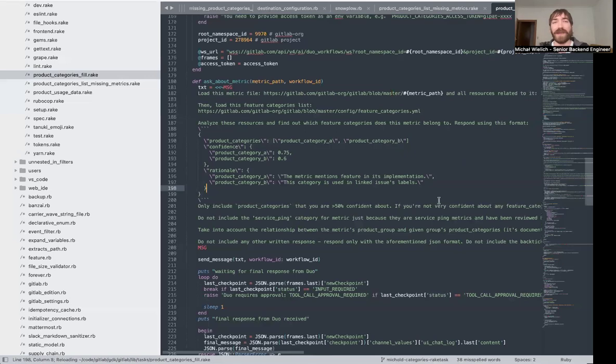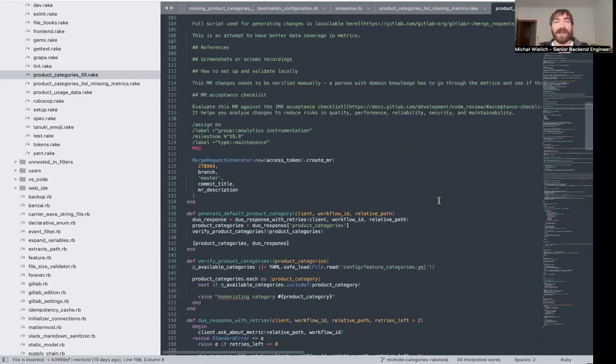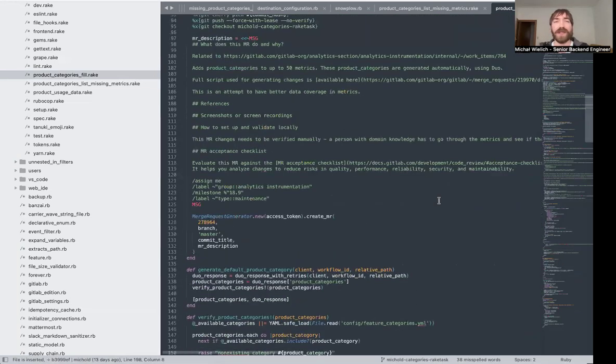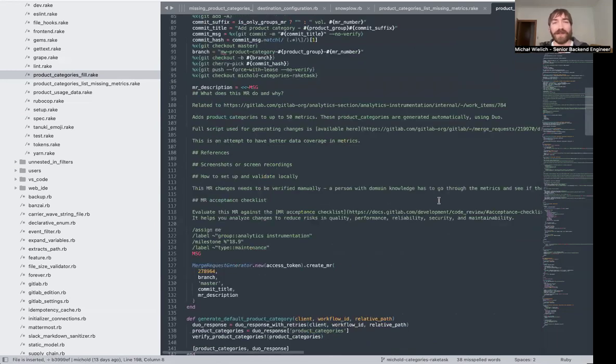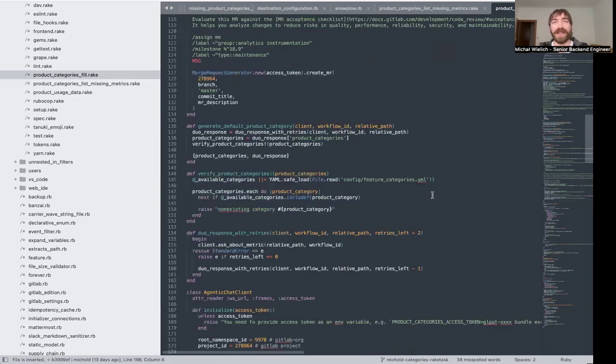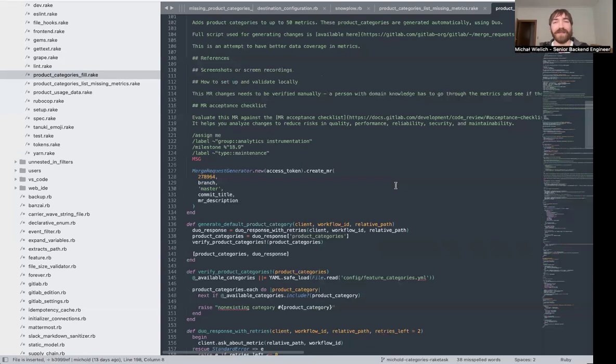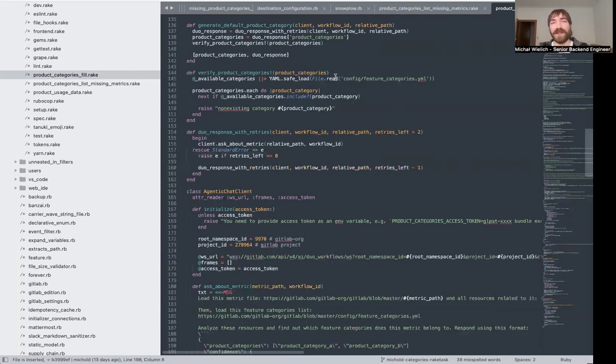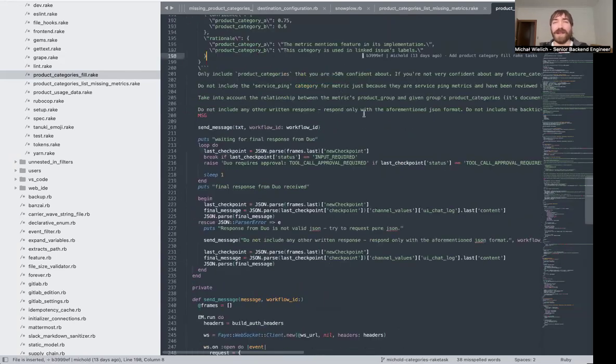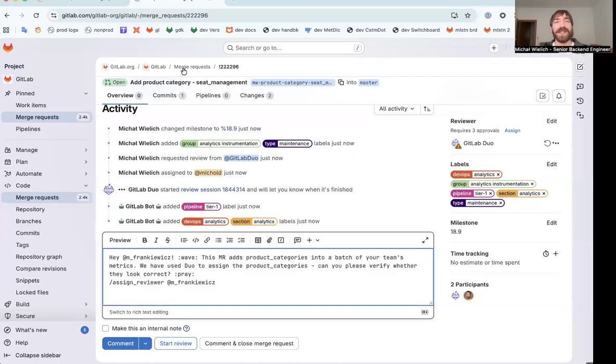Maybe to share why we went with Duo here. First of all, it has domain-specific knowledge about GitLab itself. This is helpful with choosing the product category, since choosing a product category requires knowledge about the product itself and our main repo.